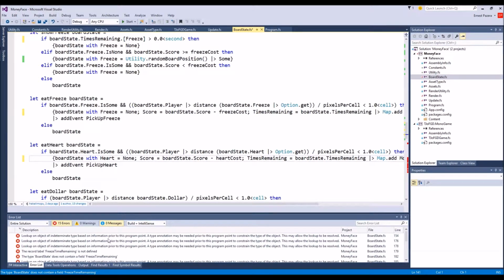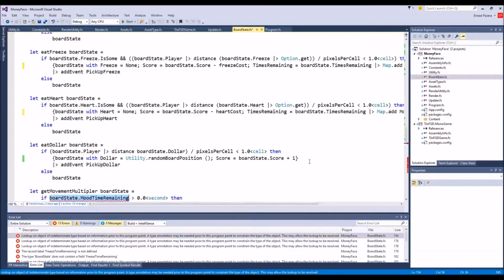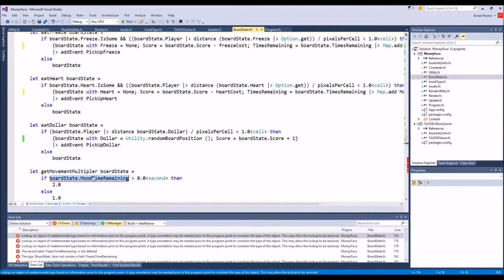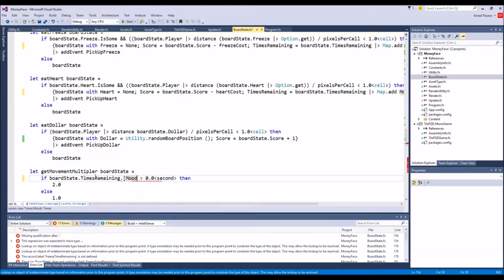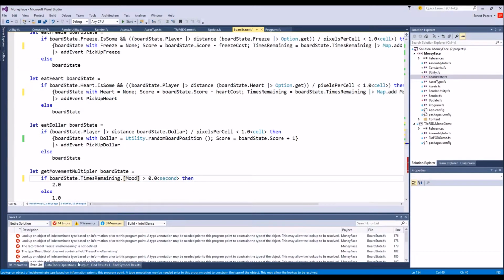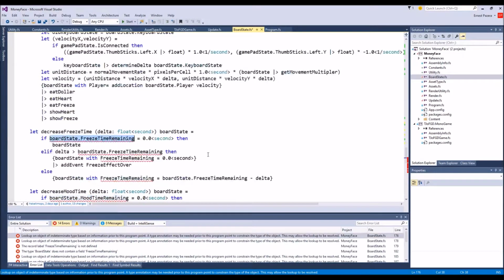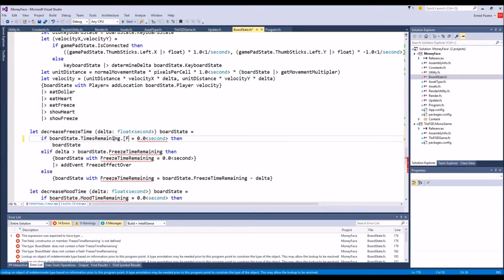Okay. Still 15 errors. And then we just check the times remaining dot mood, times remaining dot freeze.